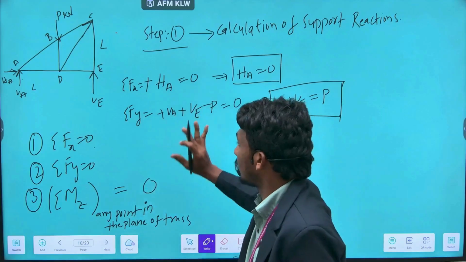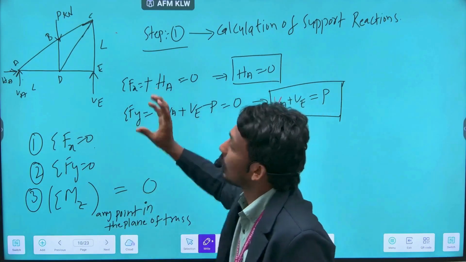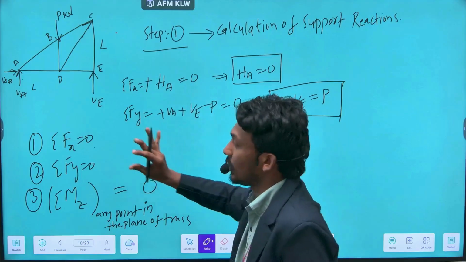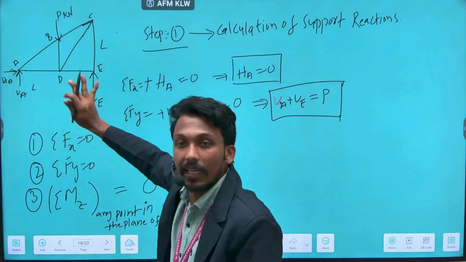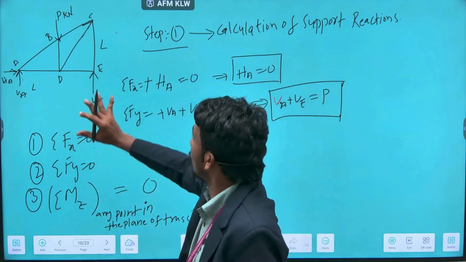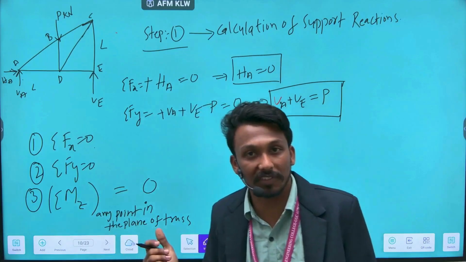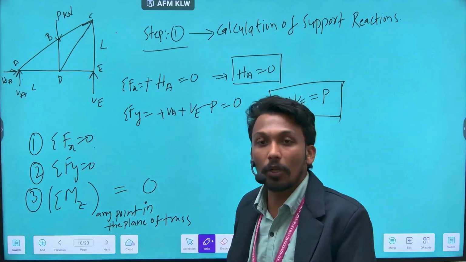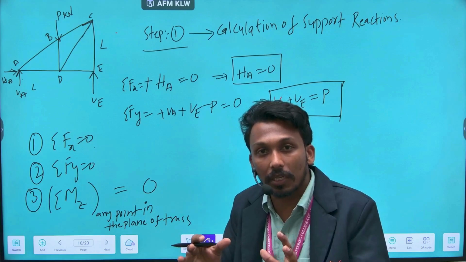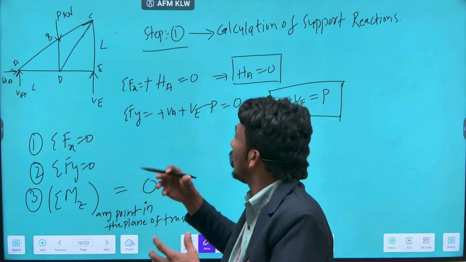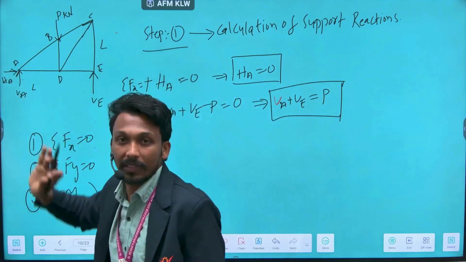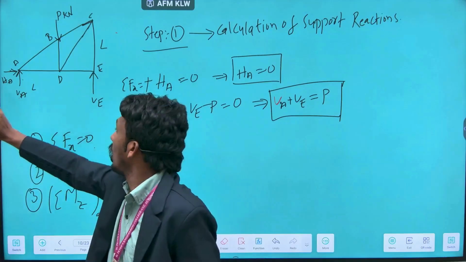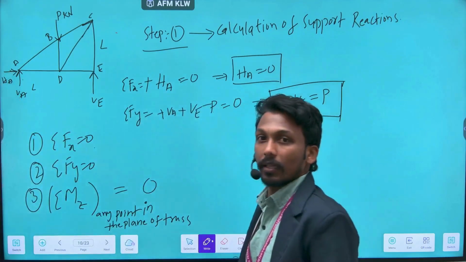Now this is the mathematical form. Let us feel the truss and understand these two steps directly. If we observe this truss, are there any horizontal forces? No. So there will be no development of horizontal reaction. That is what we should understand physically. So HA is directly 0. The horizontal reaction will not be there physically.